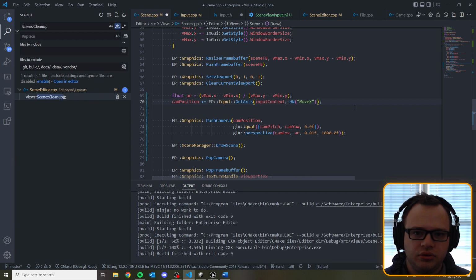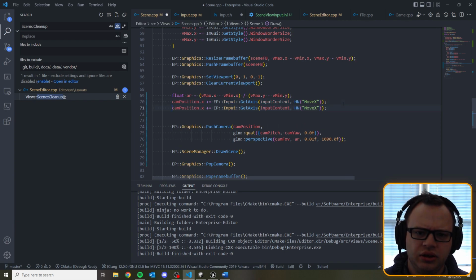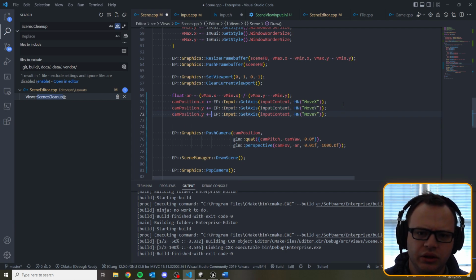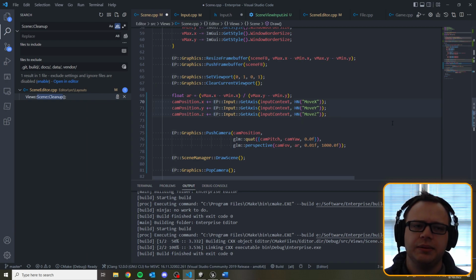And we should be able to just do camPosition.x plus equals the movex. And we'll do the same thing for move y and move z. Presumably. All right, and actually it's not just this, it's also times move speed.